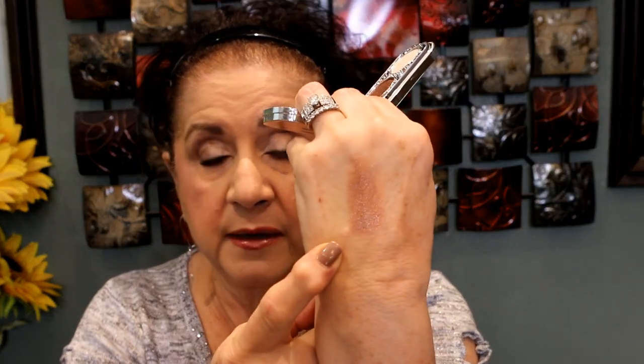And then on my eyes I am using this from Gourmande Beauty. It's a mini palette. I love these, they're beautiful. I have two of them, but the one that I'm using is this one here. It's just so gorgeous. These are so easy to do. I love using this as a just one eyeshadow look. And then this one is the one that I have in the inner corner and in the center of my lid. I'm using both of these on my eyes today.